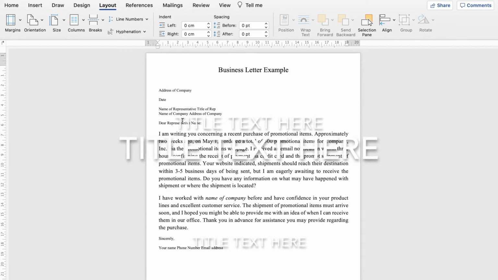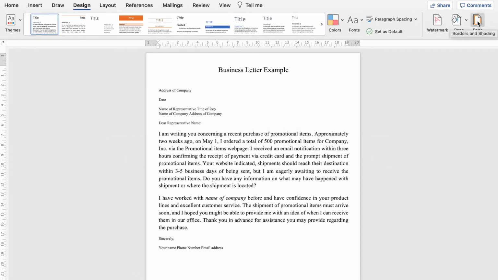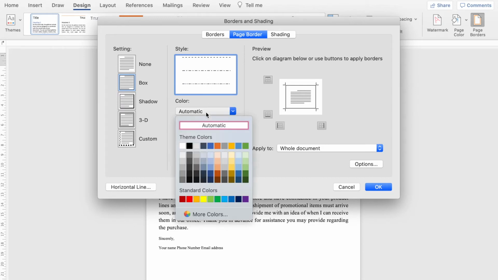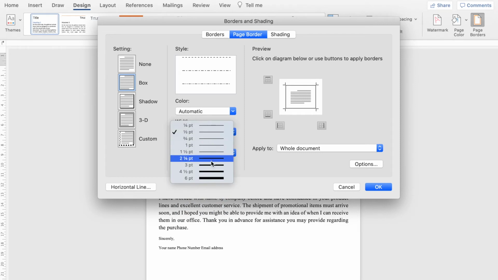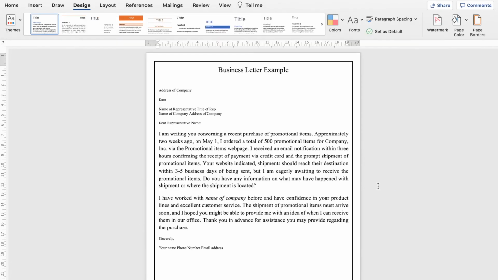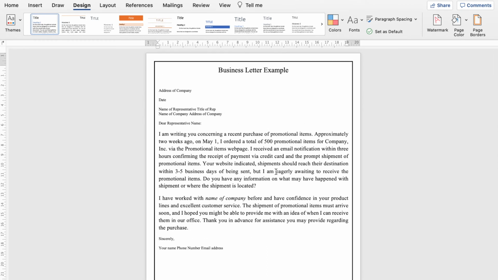I can add another thing, which is a page border to my document, and I go to Design and then Border, Page Border. I can either add it manually like this, I choose from which side I need the lines to be, or I can just click on Box. I can control the style of the line of the border. I can choose the color as well, and the width of the line. I'll go for 2 1/4, and I will choose the plain one, and I'll click OK. And now you can see that we have a border to our page.